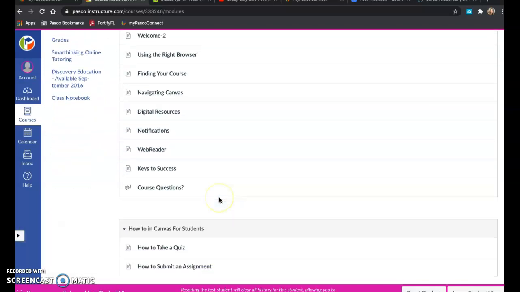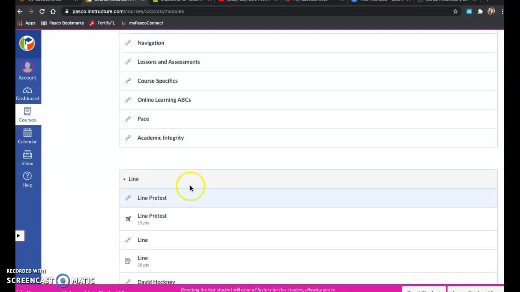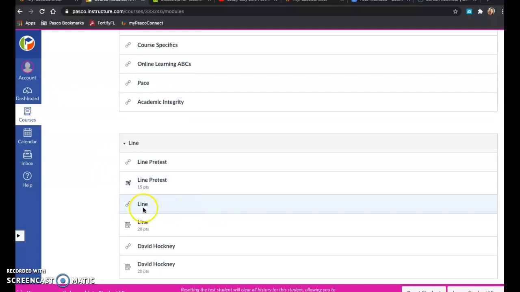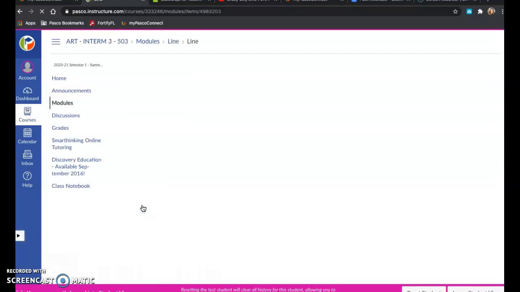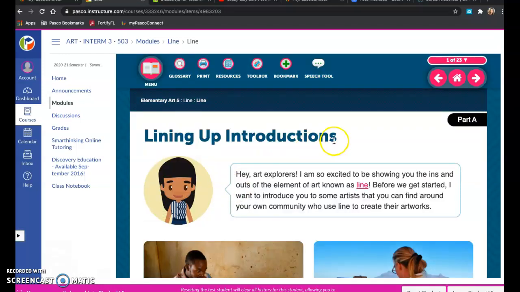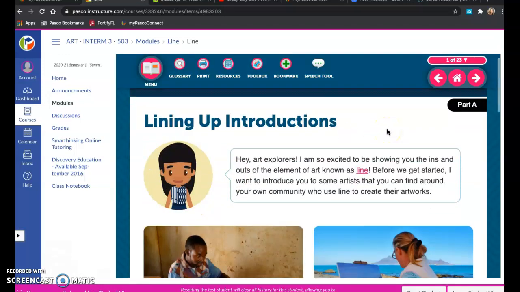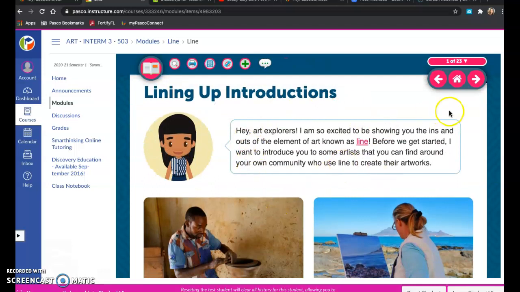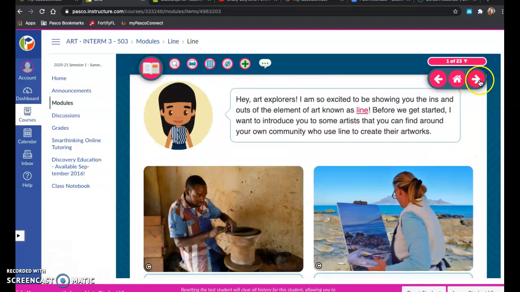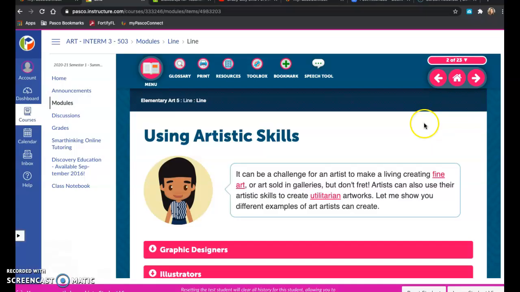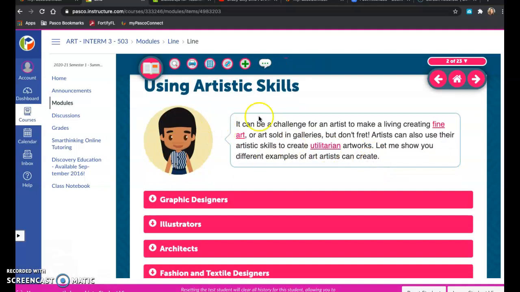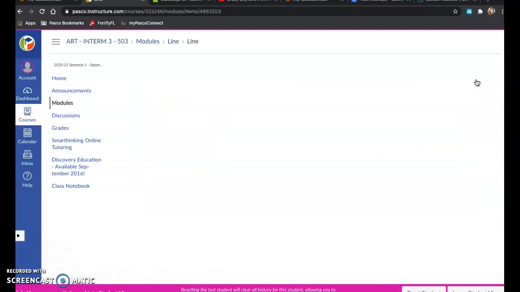We're going to scroll all the way down to line. And you could actually click on it if you needed a little bit of a refresher and you're thinking, I really don't remember what non-objective meant. You can actually scroll through these pages and it will show you those things. So these were all the things that we talked about together as a shared screen. And we talked about art as being utilitarian, and we interviewed an artist. That was Jennifer Lynn.